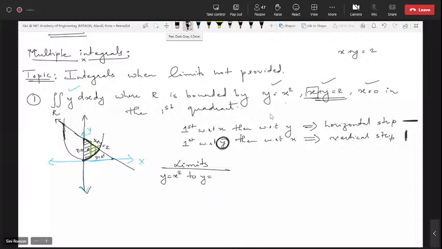क्या होगा उस लाइन पे तुम्हारी y की वैल्यू? इक्वेशन से ही निकालो. ये तुम्हारा इक्वेशन है. देखो यहाँ पे y की वैल्यू क्या होगी? 2 माइनस x. है कि नहीं? है ना? बिकॉज इट इज x प्लस y इक्वल टू 2. सो इस लाइन पे y की वैल्यू क्या होगी? y इज इक्वल टू 2 माइनस x.